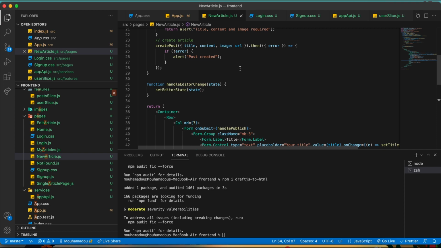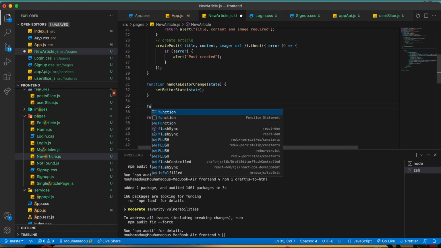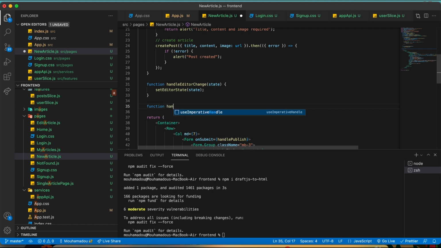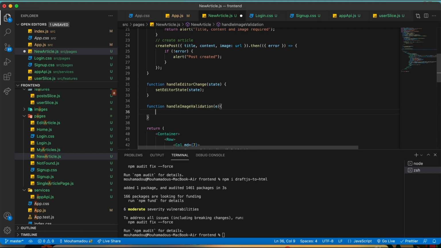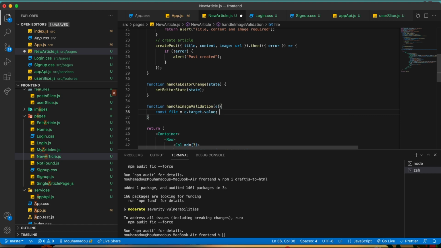Now for handling the image validation, we want to make sure that the image has a size limit of 1 megabyte. So we can say function handleImageValidation. It takes an event, and we say const file. The file is going to be e.target.files, the first one.